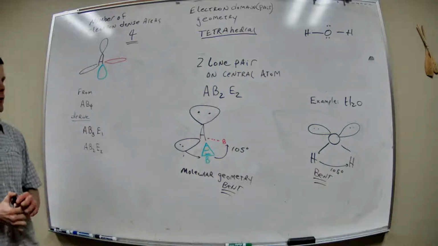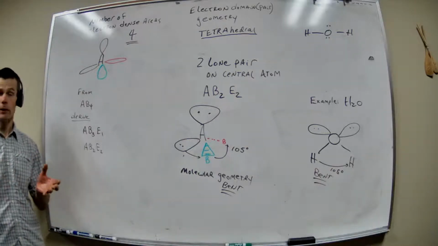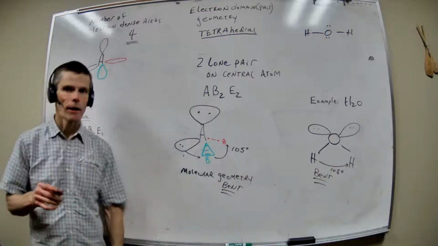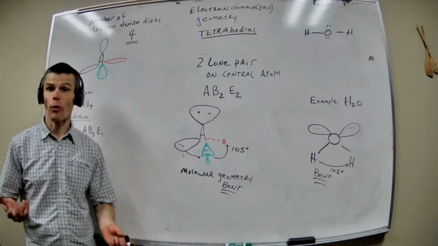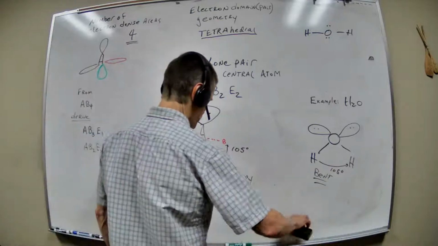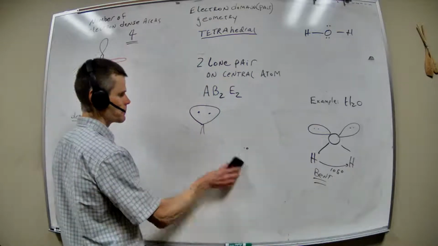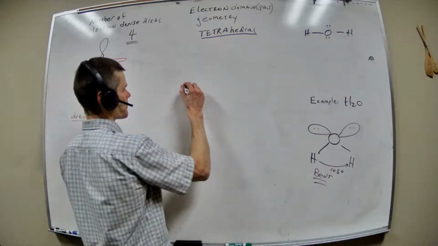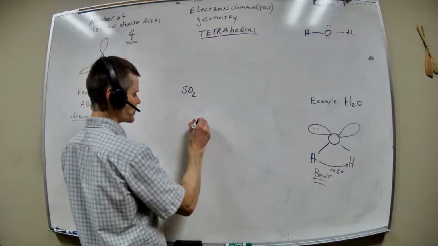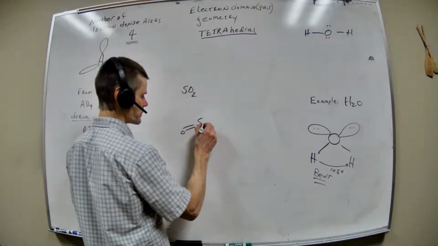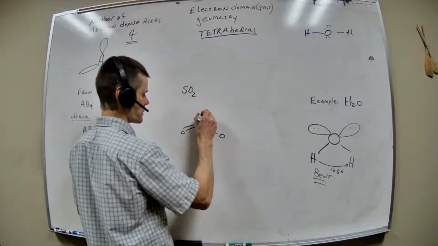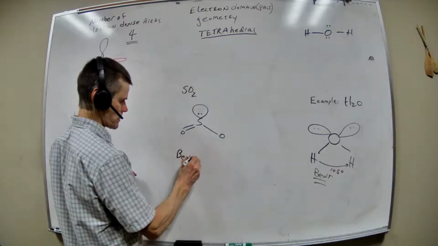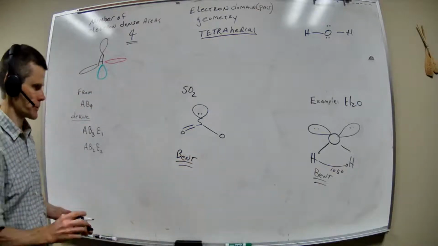So this is where the question arises, where people sometimes need to explain. SO2 and H2O are both bent. Why are they different? How are they different? And why are they different? So let's look at the differences between them and explain a little bit about their differences. SO2, as we said, is also bent. Now, let's look at how they're different and why.